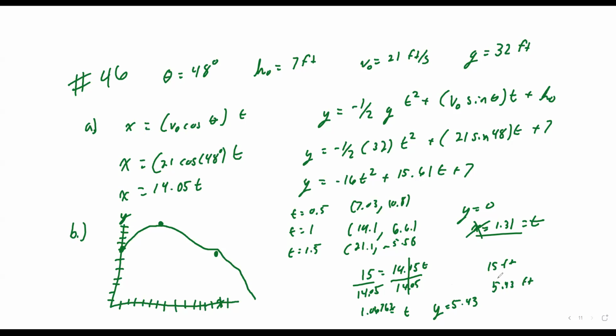So that means if you're 15 feet away from the basket, you're not going to hit 11 feet high. It's only going to be 5.43 feet in the air. So you would miss it. So part C there, if the basket's that, will it make the shot? No, it will not. So this is kind of using those equations, kind of manipulating it to your best ability.